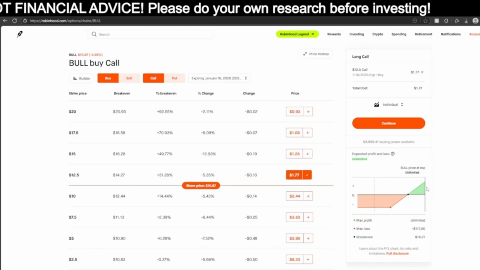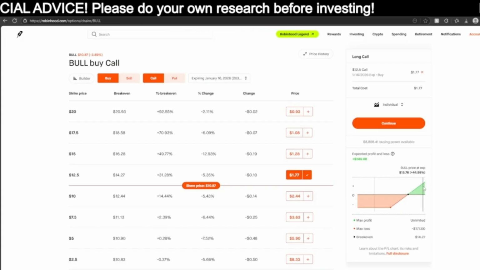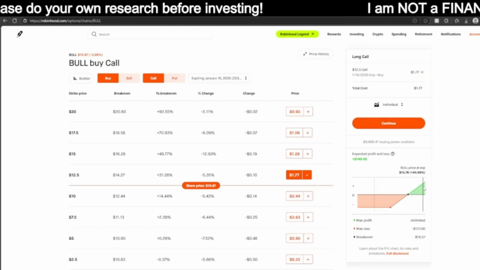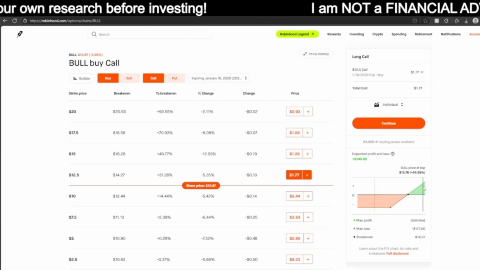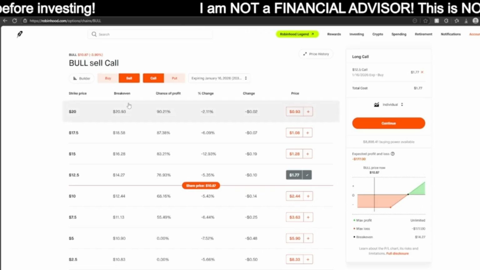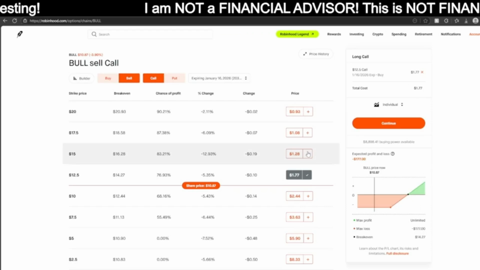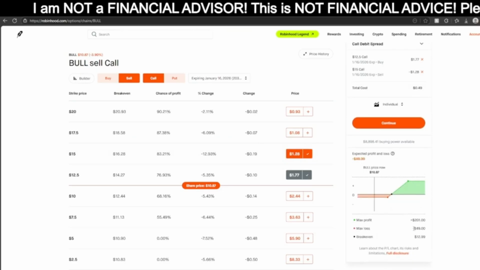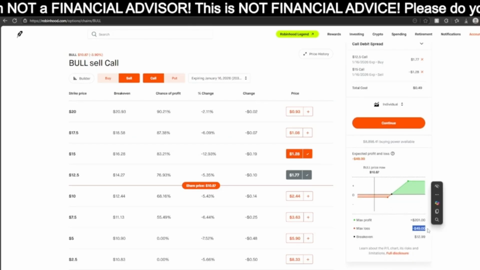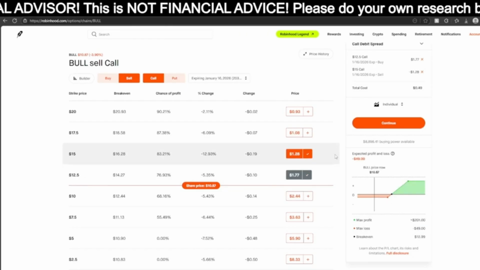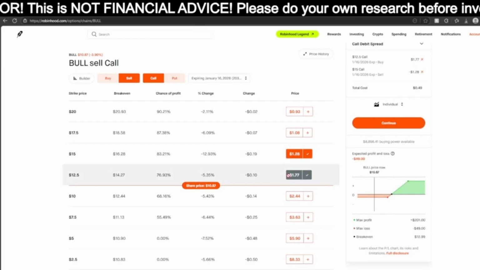The higher it goes, the more you make money. So again, if it goes up, say $50, you're up $150. You almost doubled your money here. But Fridge, I don't have $200 to my name right now. Okay. What you could do is, you could do a sold option one strike above. And what you'll notice happens is your max loss is a lot lower because, again, this one you paid for, this is selling, so this offsets this.